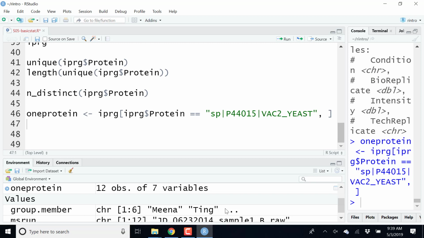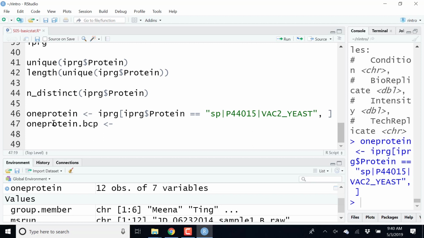I will give you 3 minutes. Could you do the same thing using the dplyr pipe function? You need to fill in this part using the pipe function. Use dplyr for your practice.